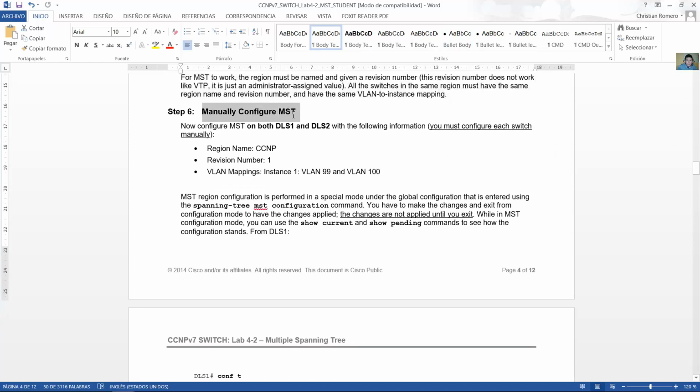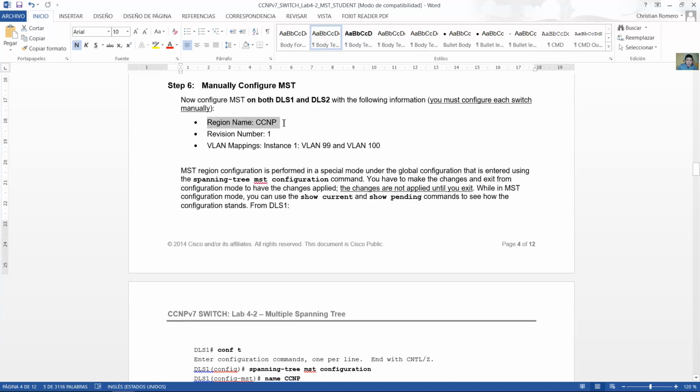Manually configure MST. On DLS1 and DLS2, configure MST region name CCNP, revision number 1, and VLAN mappings for instance number 1, VLAN 99 and VLAN 100.